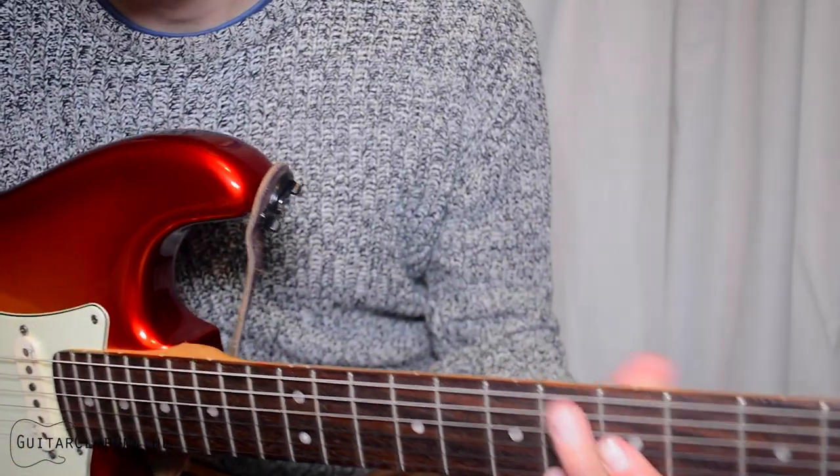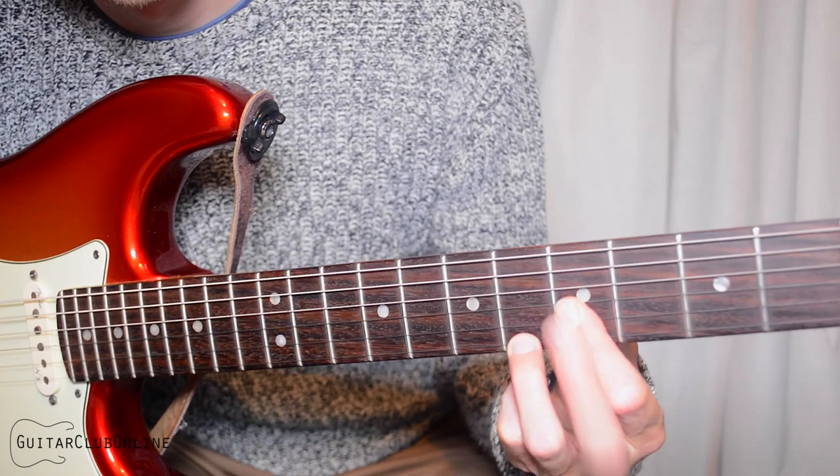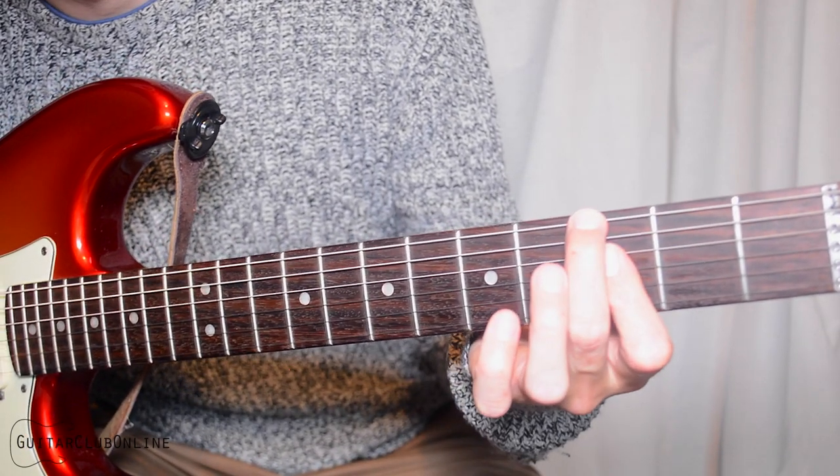So that's showing you a bit closer up. That's here. 6, 5, 5. I like to do a little bar. The bottom 3 strings. You could do it with 2 fingers. But you're going to then jump down to a G minor 7.